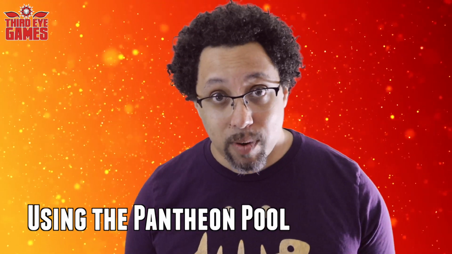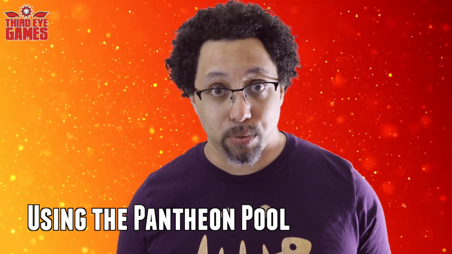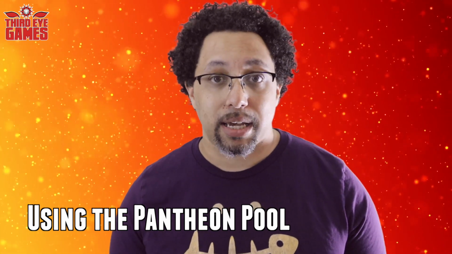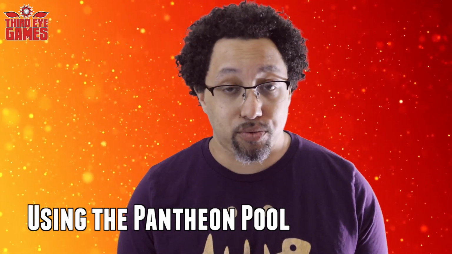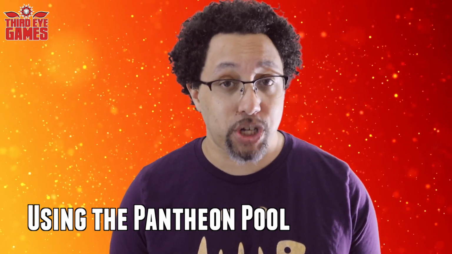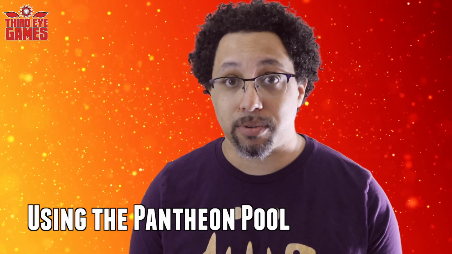In the middle of the table as well, you're going to have a collection of dice that is the Pantheon Pool. Any player can pull dice from this pool in order to fuel powers or just to get bonus dice to roll, as long as everybody at the rest of the table agrees. It is a shared pool, and many people will have abilities that will add to that pool and take away from that pool.